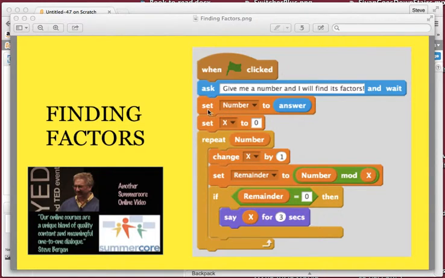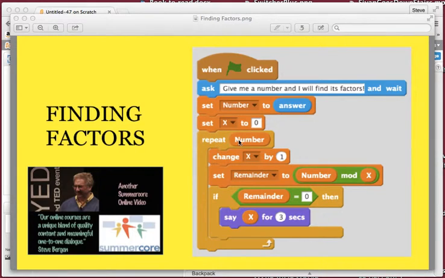This is a hard step. It means you've used a variable. You've created a variable called number, and you're going to set that number to answer. Now, answer is light blue, just like ask. So ask and answer are companions. You use ask, and then the computer stops and waits and puts the number into answer. And now what we're doing is we're moving that into the variable number.